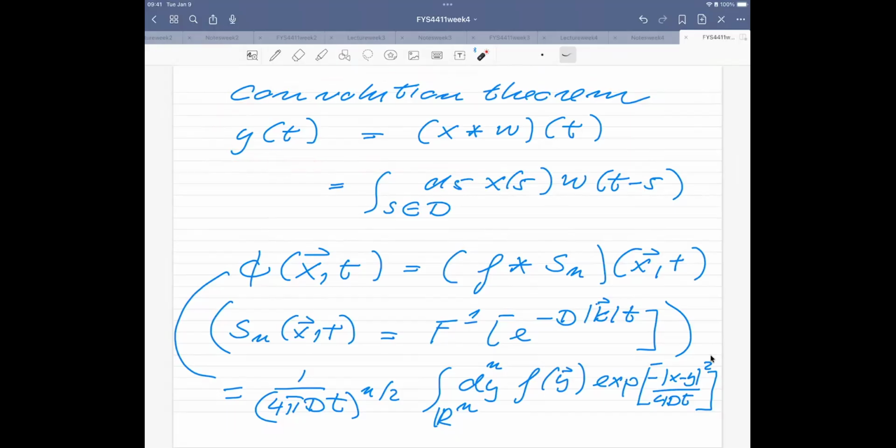So that means my solution at a given position x and a time t, by using the convolution theorem, is my function in a previous value multiplied with this variable here. So this function f of y here could then be the one which we defined as phi of x, or rather y, at t equals 0, just to give you an example. So this f here could now represent my initial condition.